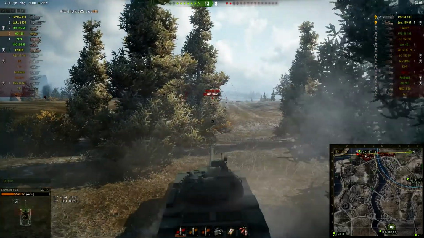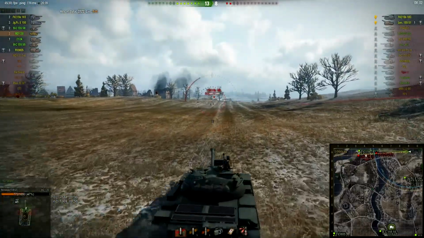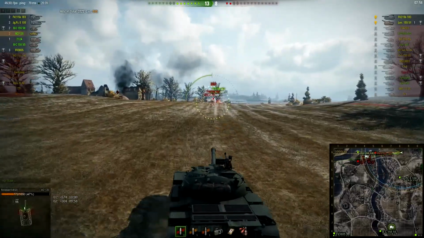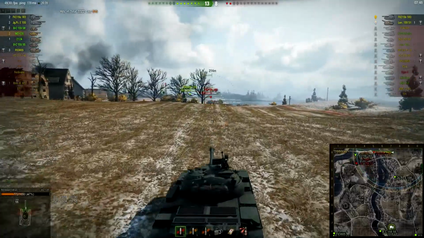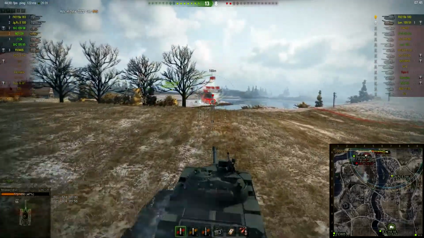Another really high roll of 515, putting my total up to 3,300 damage, which is ridiculous. Like I said, what have I done? 8 hits, and I'm already on 3k damage. Like, a T54 would not have got that more. 8 hits on 300 would have done 2,400. So I've already done 1,000 more damage.